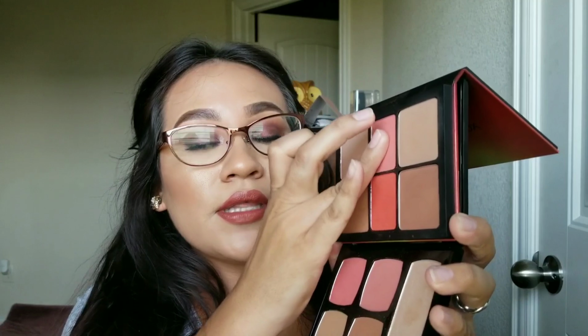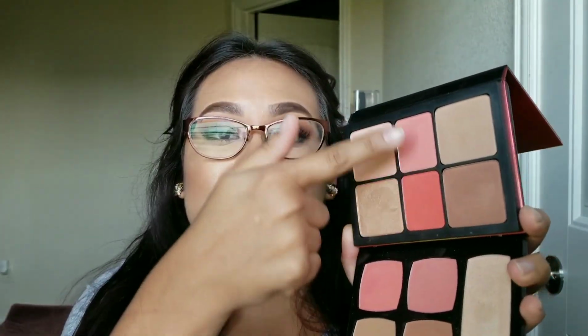The products within themselves, for instance, yes, this highlighter is creamier, but on the Catrice, they're exactly alike. Now it goes for the opposite. This blush is much creamier than the Smashbox blush. It just feels a little bit too dry for me. And then these actually have the same consistency as the Smashbox one. So that is going to be my final opinion.